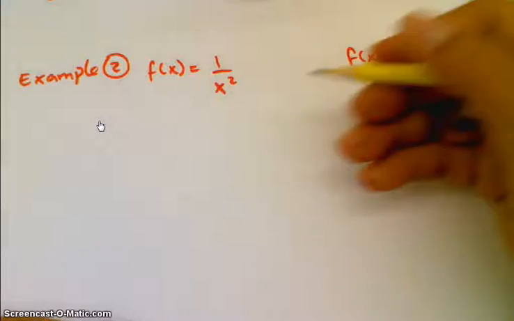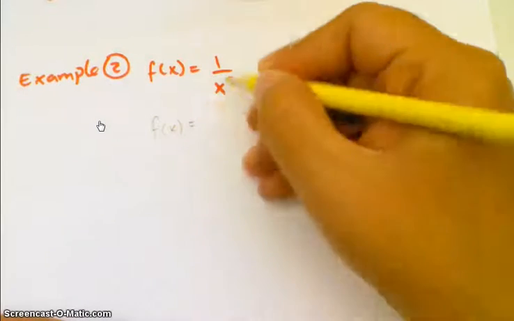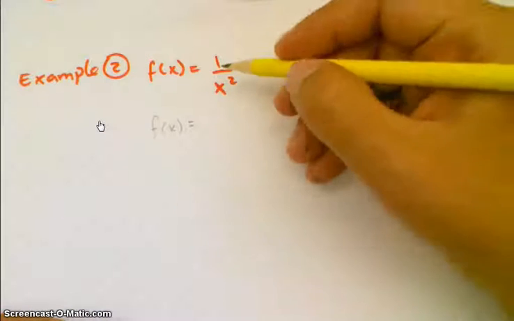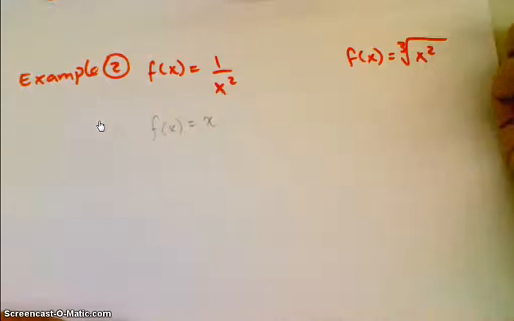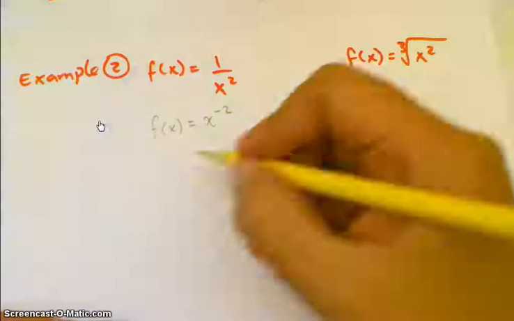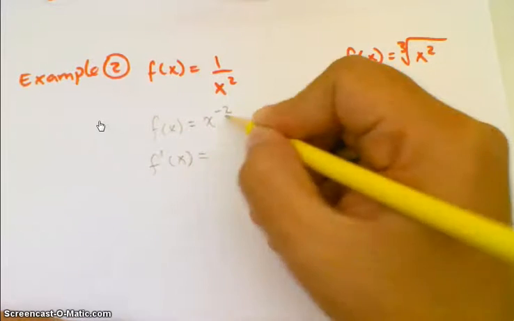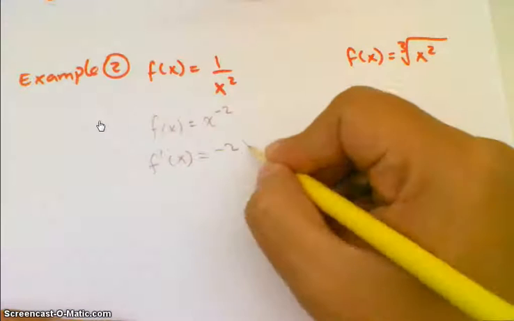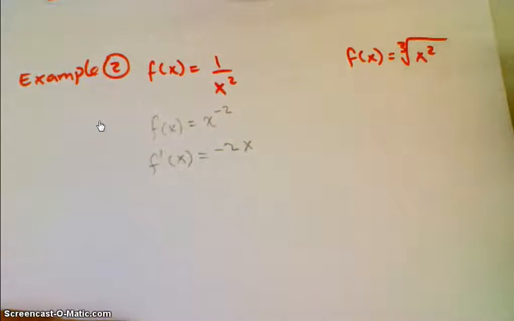The power rule naturally applies to powers, and if you have a rational expression like this, you have to change it to a power. So because this is the reciprocal, this is just the same as having x to the negative 2. Now I can apply the power rule. F prime, the exponent becomes the coefficient, and then x has the new exponent, which is 1 less than negative 2. So 1 less than negative 2 is negative 3. Okay, pay attention. You probably were thinking negative 1, and that's a very common mistake, but no, it's 1 less than this, so it's negative 3.